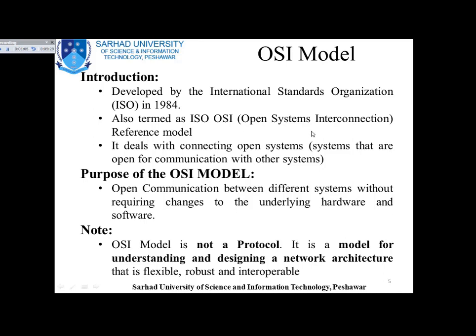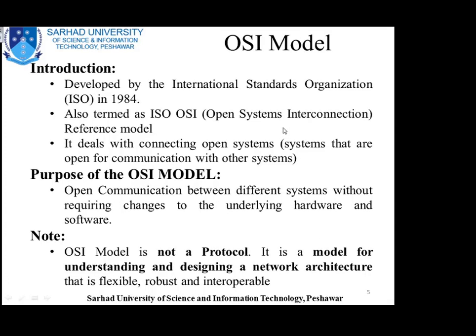Now, what was the purpose of the OSI model? Before this model, there was a need for communication between devices. To fulfill that need, one had to come up with an idea. Before the OSI model, things were in a jumbled order. There was no basic standard or protocol to be followed while networking or communicating with other devices. So the whole communication of networking was treated as a single piece. So there was a need for a divided, or you can say modular, approach.